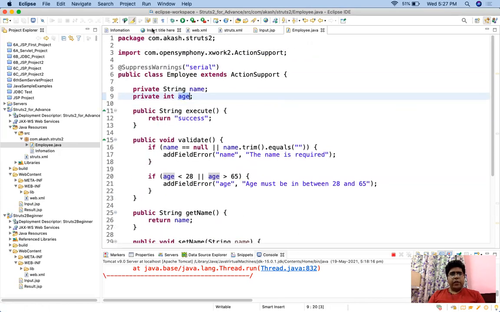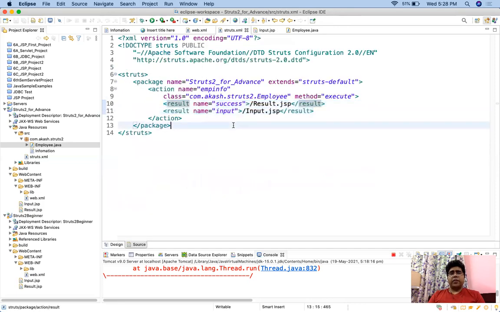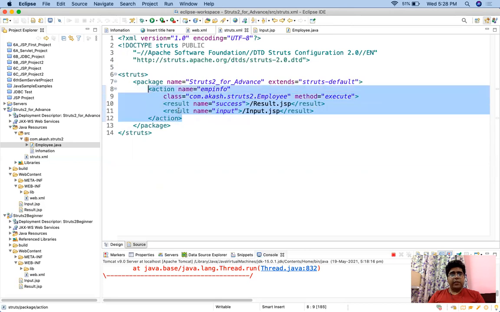So we are talking about the validation part. As of now, if we click on submit, it is saying the Struts form, it is telling the Struts file to perform this action. It means that if you click on submit and you don't use it, it will not forward you to struts.xml. It is only forwarding you because you are using this prefix over here, s:. So it will forward you, it will find this employee information in the struts.xml file, and it will say perform this action. We can have many such actions over here.